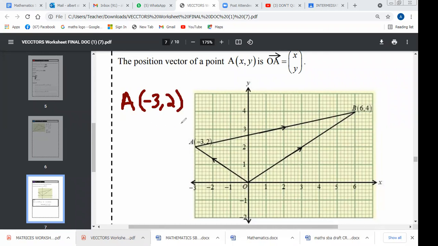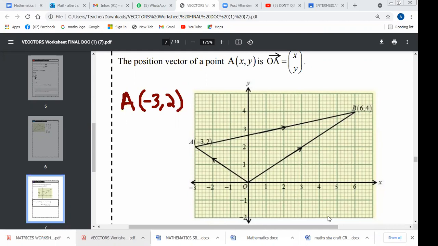But we have the point A and the point B. Now we can write a coordinate, because isn't this a coordinate? Yes, sir. It is. Remember, the -3 represents what? What does the -3 represent? The X value. Yes. And the Y represents the Y value, 2. Now this is how we represent a coordinate as a vector. So this is what we do.